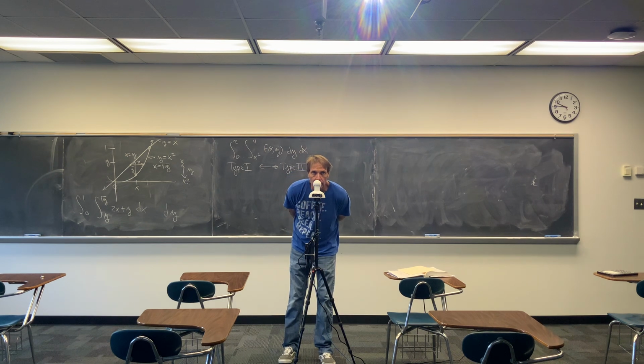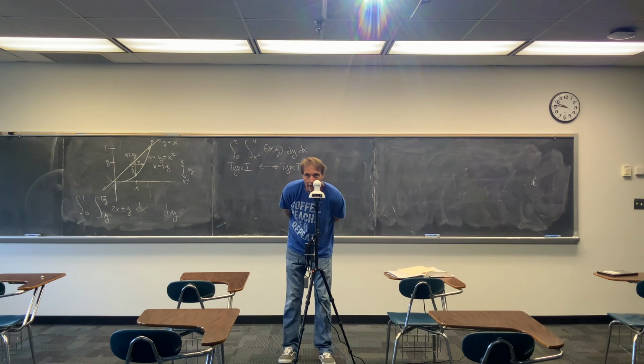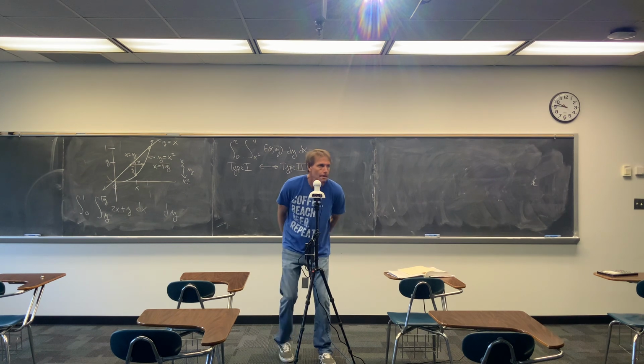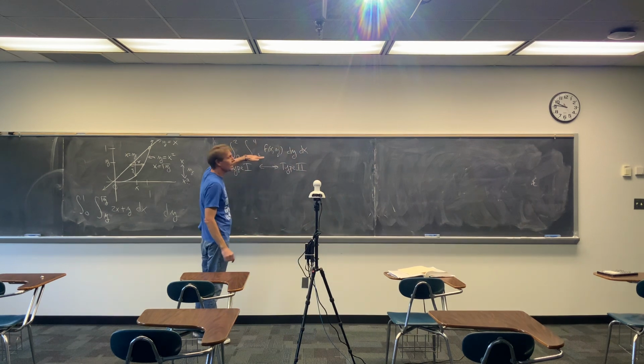What are the things that are involved in the type 1 integral? What are some of the letters in there? A and B. What else do you have? G of x and h of x. And what else? D and C? Well, no, that's type 2. You've got an f of x y. And do you have a dx and a dy?